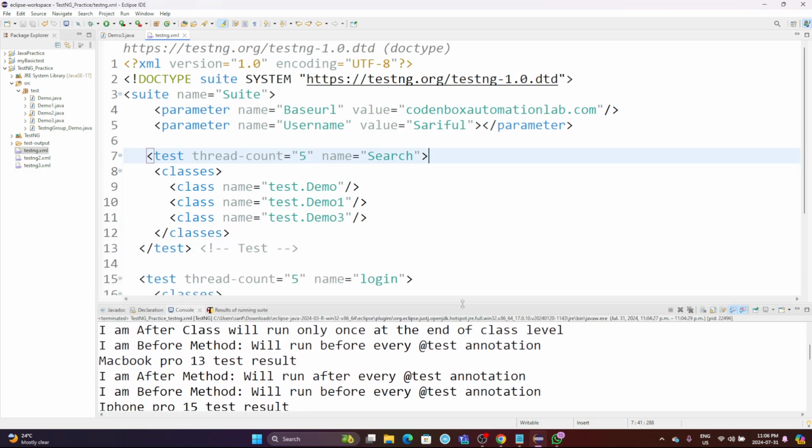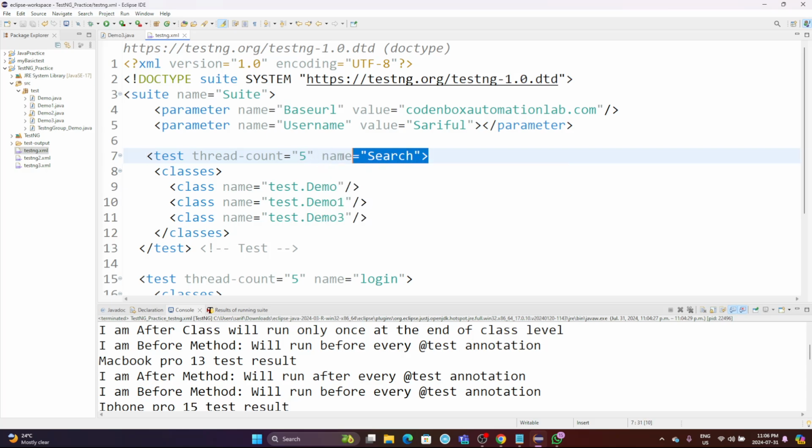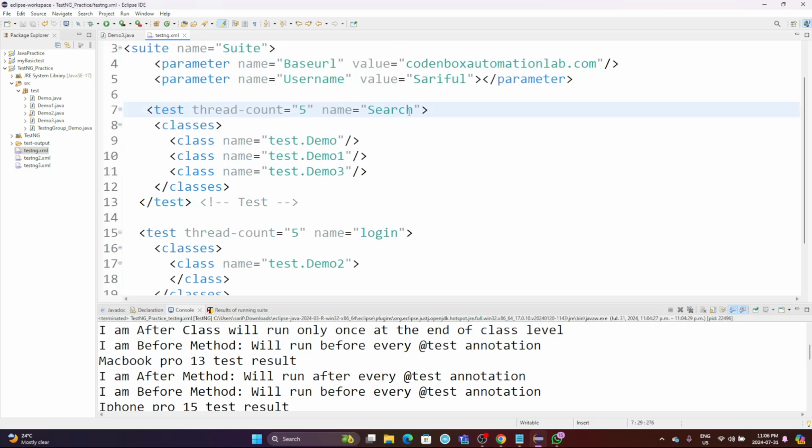Okay, and similarly, you can declare the same type of data, any type of parameter, at your module level or test folder level. At that time the scope of those parameters would belong only to that module. For example, I have a module named search, and in this module I have the classes demo 1 and demo 3.